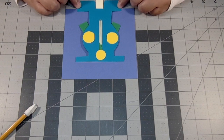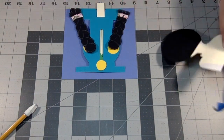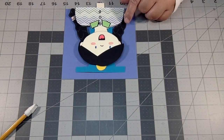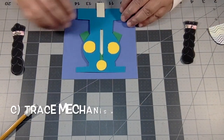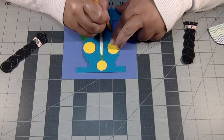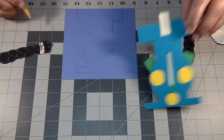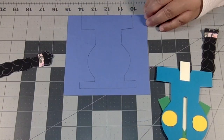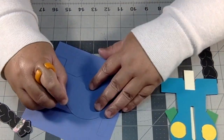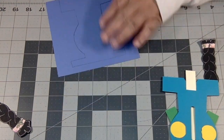Okay, so this purple is going to be my card, the inside of my card, or the back side of my card. And this is my image with a girl and two braids. So what you do first is you trace your mechanism onto the back side of the card, the side that's not going to show, and cut along just the curves. Just slice along the curved parts right there, just those two sides.